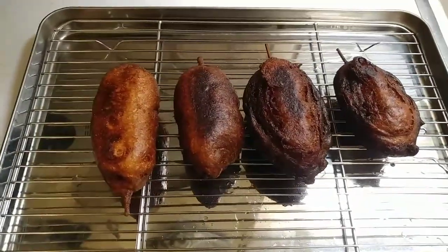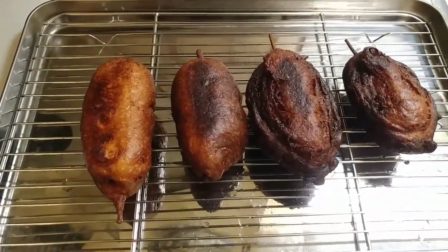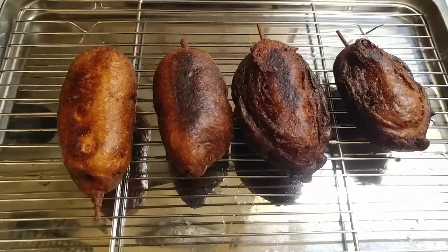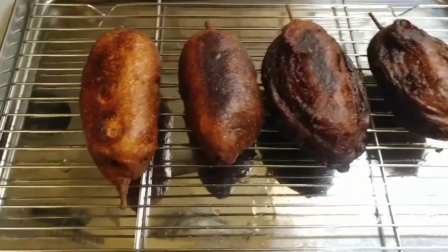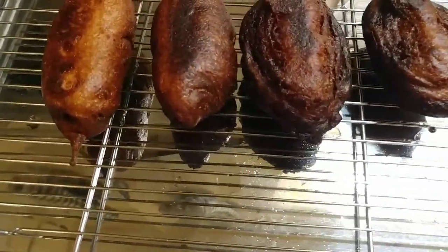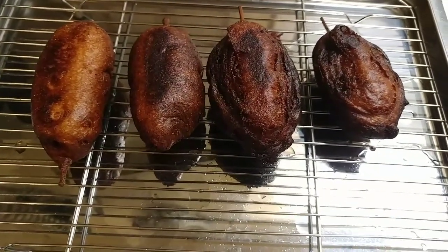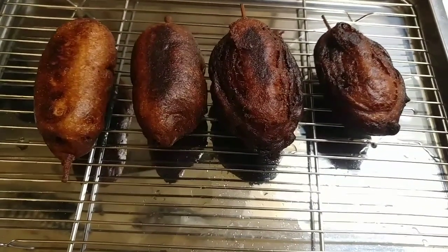Just don't try it with the heat that I use. Again, make sure you control that temperature, because mine was too high, and I knew it was a little bit too high, but they still came out good. You can always test the temperature of your sausage as well too by using a meat thermometer, just to make sure it's cooked thoroughly on the inside, which these are already pre-cooked, so they're already done.